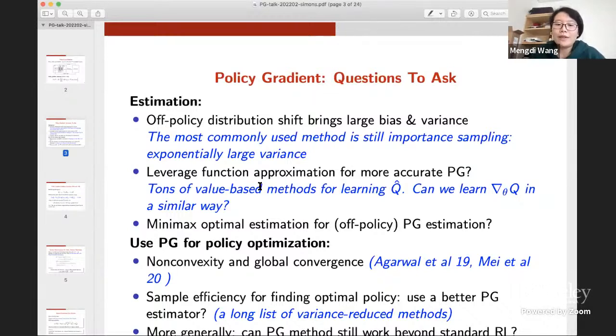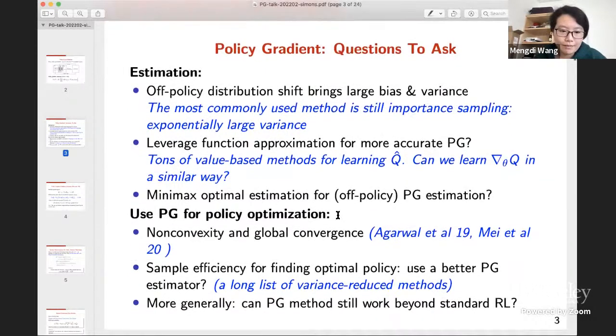Thirdly, the theoretical question: say that I only care about estimating a single policy gradient. Maybe this policy gradient is going to tell a physician which direction to improve his treatment plan, and we have a lot of off-policy data generated by different physicians. Then statistically speaking, what is the optimal estimator of a single policy gradient, and how do we characterize the estimation error? So that's the problem of estimation.